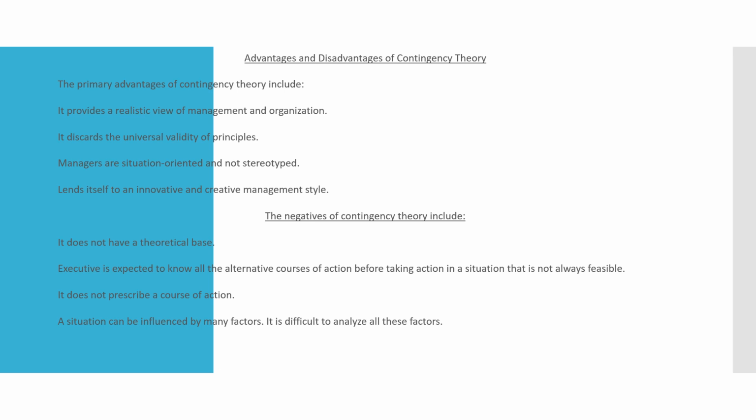On the flip side, the negative side says that it does not have a theoretical base. You don't have a theory for proving the contingency theory or approach. The executive is expected to know all the alternative courses of action before taking a decision or dealing with a situation, which is not feasible. It does not prescribe a course of action, and a situation can be influenced or determined by various factors.